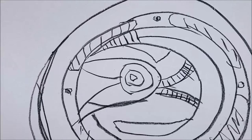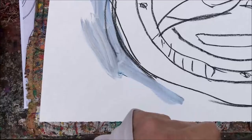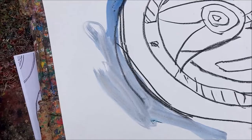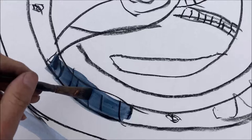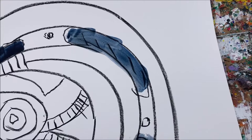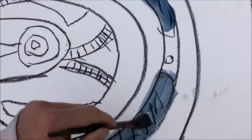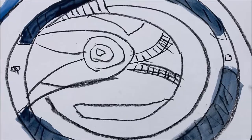So the reason I'm showing this is I got charcoal instead of oil pastel, so I thought I'd show how the charcoal works, and after I've done the two sessions, then I'll come back in and work over the charcoal with some pastel and conte crayon. So anyway, I'm gonna put the camera down and work a little bit. We'll be right back.